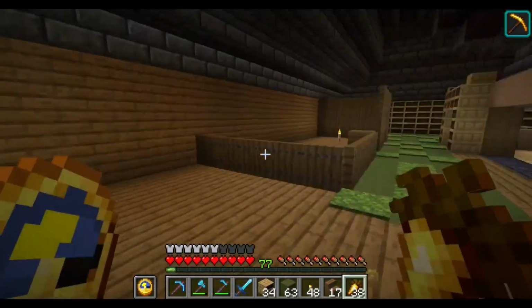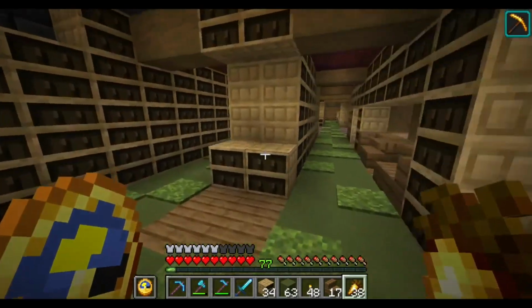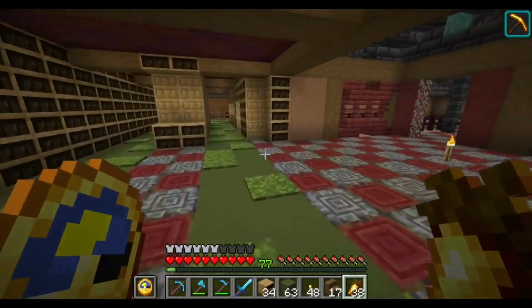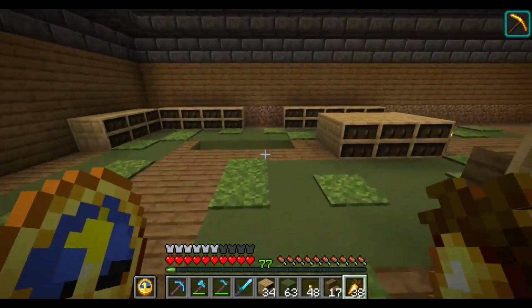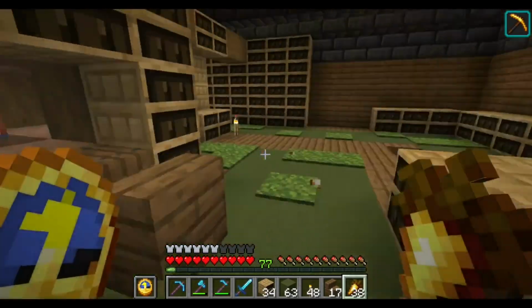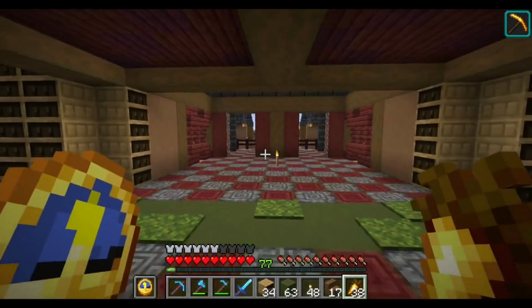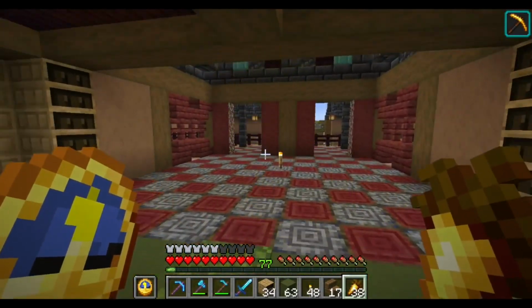But I'll keep working on this little by little, making little details like these rooms. We'll get some nice furniture and all sorts of decorations in here, but I'm gonna work on that little by little as I go, and then I'll give you updates as I get more and more done.